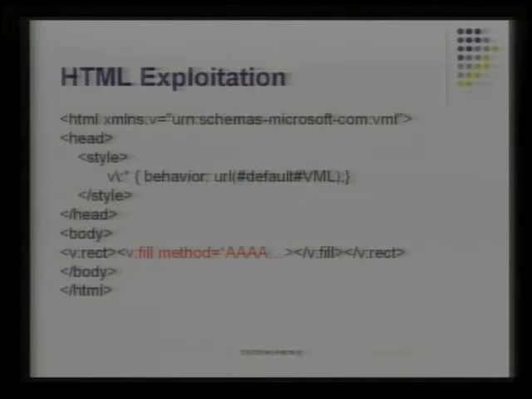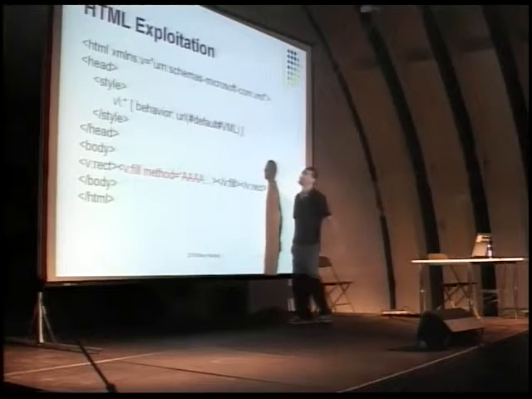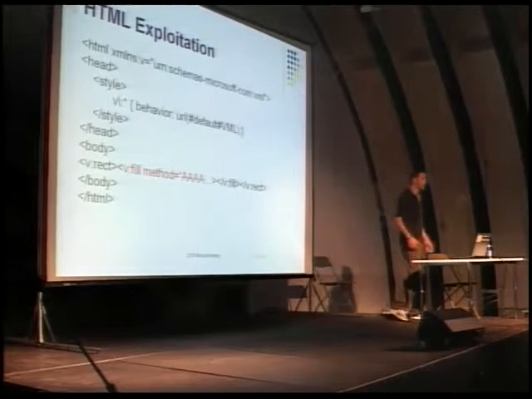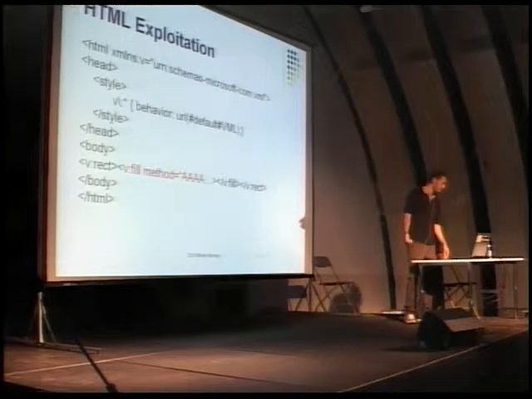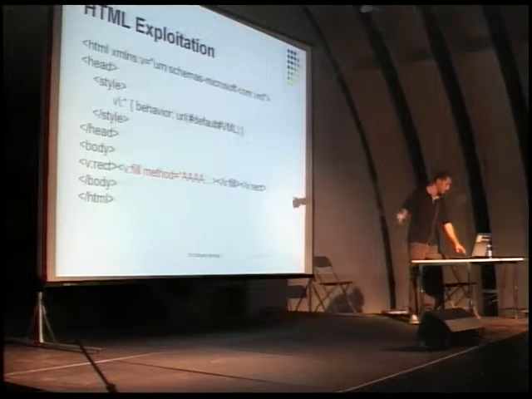So the HTML exploitation of the VML is pretty straightforward. We can see here the fill method with the long buffer, which will eventually overflow the stack buffer, and you get some code. There is this behavior line you see here with behavior URL default VML. This is the line that actually loads the VGX DLL that has this fill method function called with the argument.